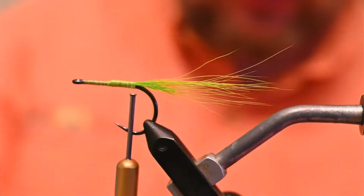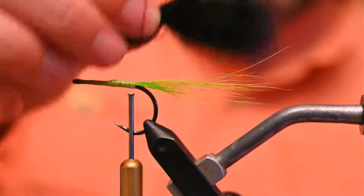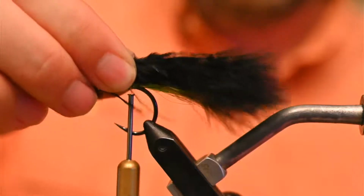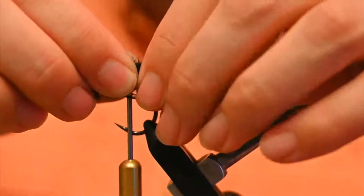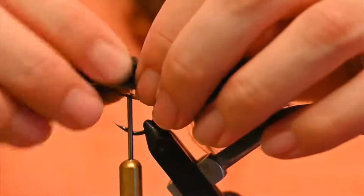Wow. That was definitely some dollar bin marabou. So I'm going to put this on, and I want it to be longer than my bucktail, but not by a whole lot. What we're kind of trying to do is, this is going to be the part of the body in the back. This is going to be the floofy part, the part that's kind of moving, making movement.